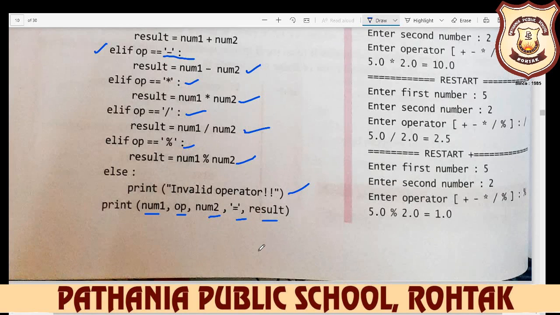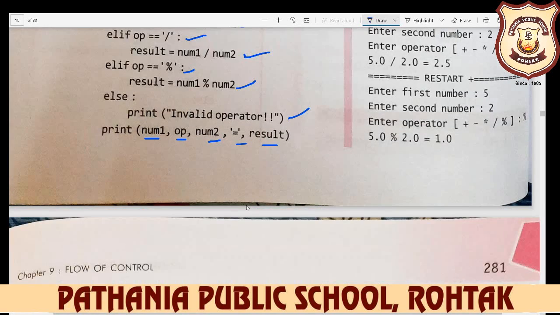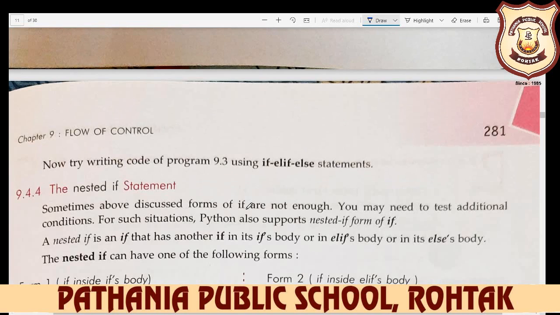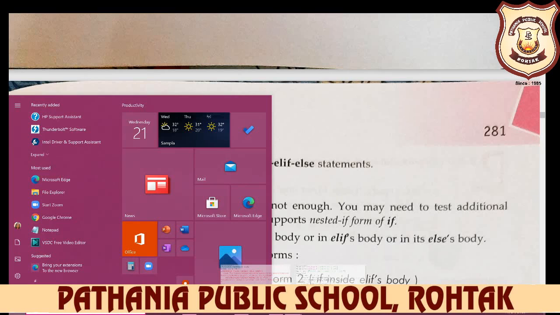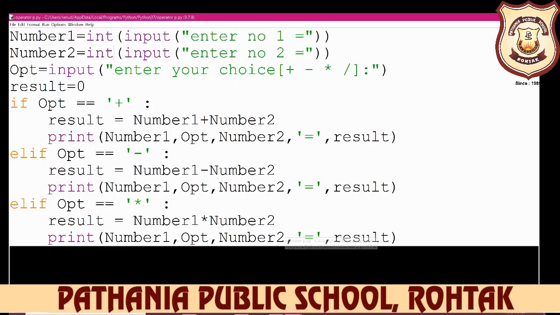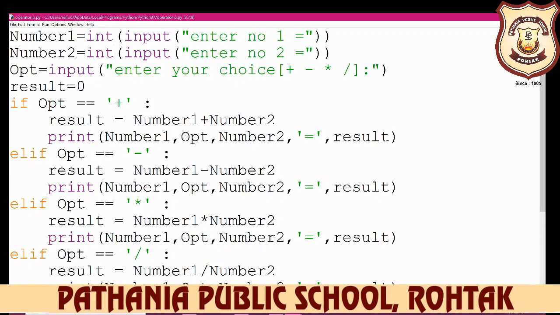So let's do the practical of this, so you understand easily. Open it in script mode. So here I have taken number 1. The name of the variable is number 1.